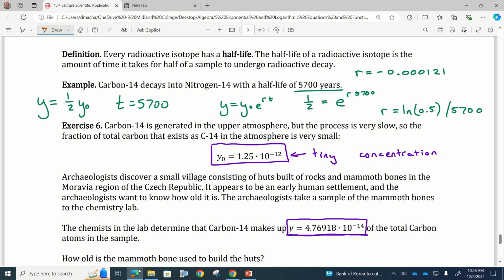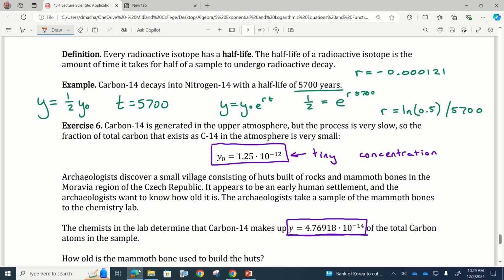vegetables, right? So if this were a cow or a mammoth and it's going around eating grass, then all of the carbon that makes up the mammoth comes from the food it eats, right? You are what you eat. Where does the grass get its carbon from? When it breathes. So plants inhale carbon dioxide and they exhale oxygen. And in the meantime, the carbon from the carbon dioxide goes into the plant. And the plant uses that carbon to build leaves and stems and roots and plant stuff, right? All that stuff is made out of carbon.